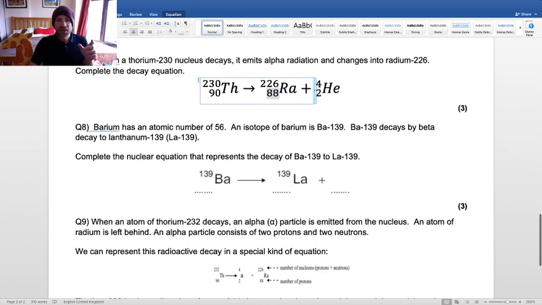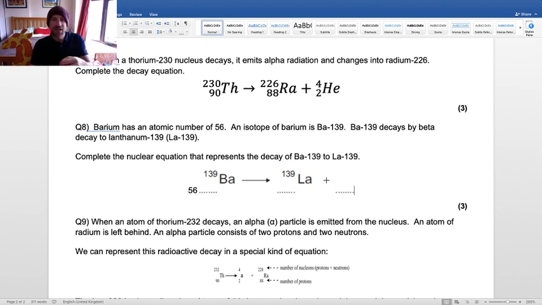Okay, this is harder because I've put that in as an image. This is harder for me to do, but I'll write it here. Right, so let's have a look. We need some additional detail here, don't we? Barium has an atomic number of 56, so that's got to go into the bottom there. And then obviously, it's decaying by beta decay. So the top number stays the same, the bottom number goes up by 1. So it's going to be difficult for me to do this. I'll tell you what, I'll try and do it like this.